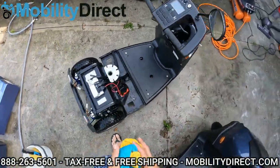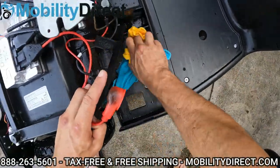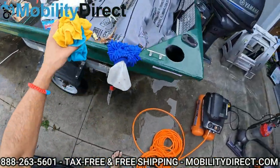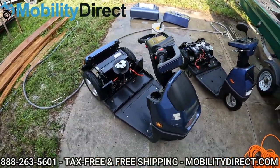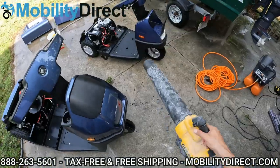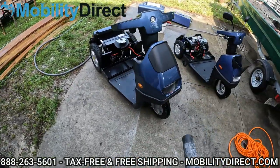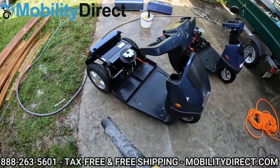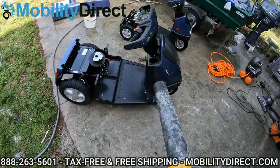All right, just about wrapping up my initial drying job here to get some of that excess water that's piled up in those crevices dried up. Believe it or not, an air compressor or even a leaf blower works great to dry it out even further. I've got my DeWalt electric leaf blower here — just like a car wash when you drive out at the end and the big fans dry you off, we're going to dry off the scooter with this leaf blower, and then possibly get in there with the air compressor to get some of the areas around the motor and the controller.